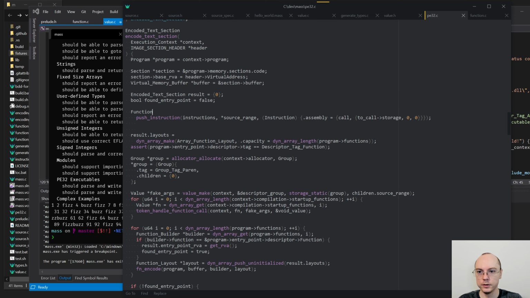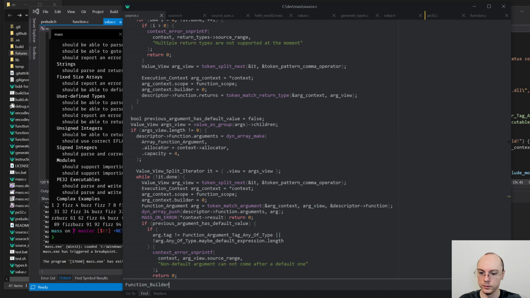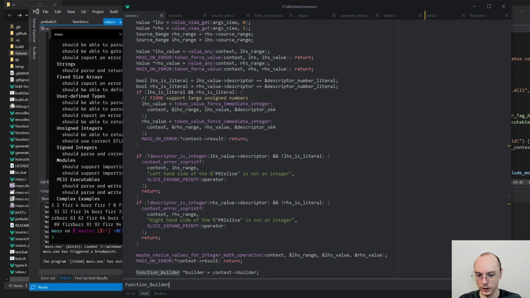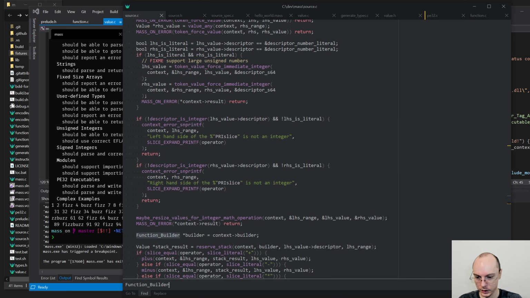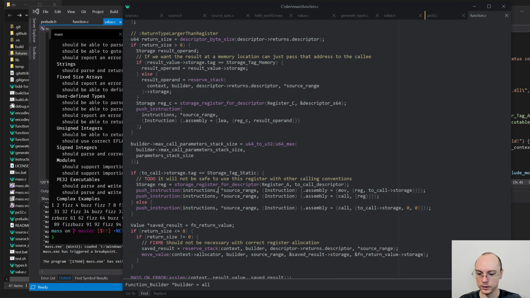We would have function builder. Star builder is, okay. It's created inside of here, I assume. Function begin.